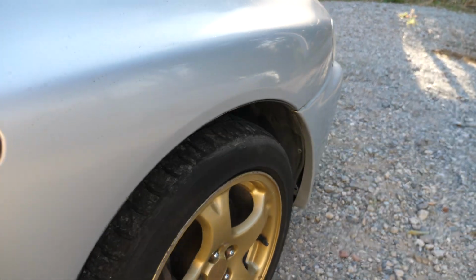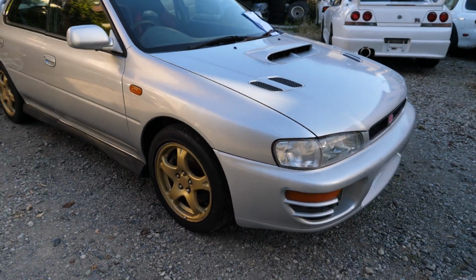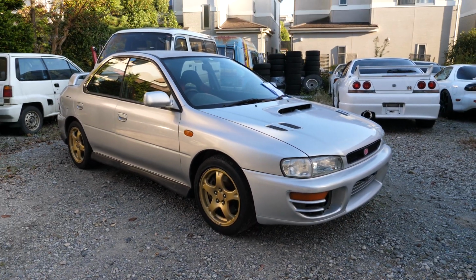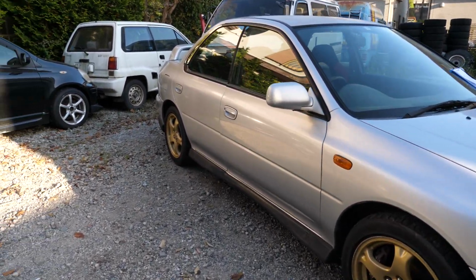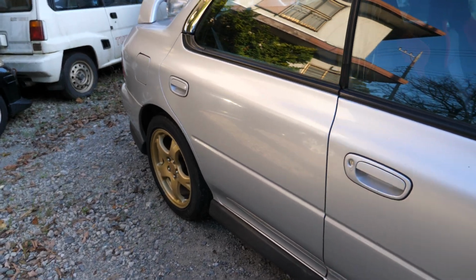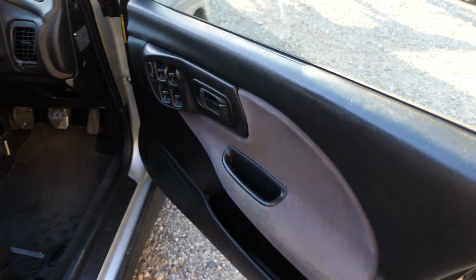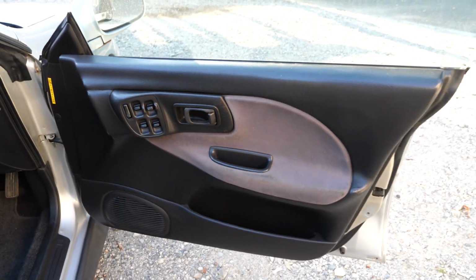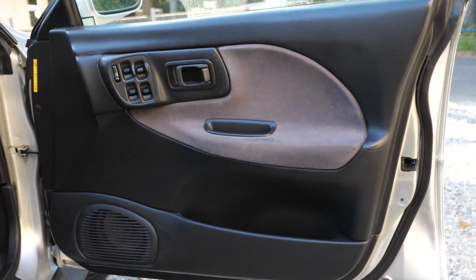Okay. And so the body, I'd say generally pretty good. Paint is a little bit weak, but, you know, 25-year-old car. And these are kind of economy performance cars, right? So they're built on an economy car chassis, and then you get the sports stuff, just like the Evos. Kind of like the Celica. I would say that the Celica is more like a sports coupe that they turned into a rally car.